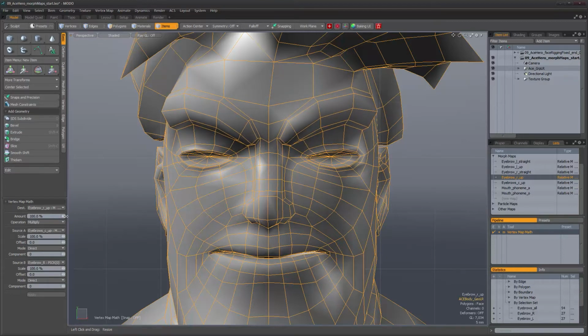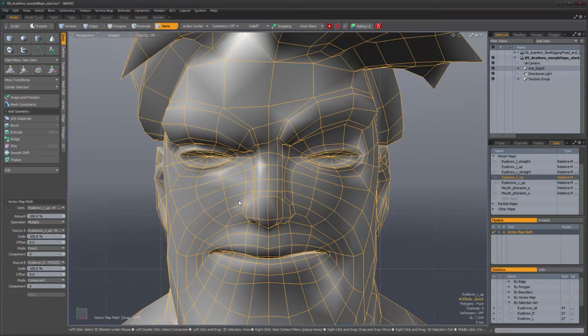Now you're going to say, well, wait a second. How come we're seeing them both rise up if we're specifying that one is just one side? Well, for this to work, I need to set the source B map, which is a selection set, its mode to component. So as you can see, it immediately switches only one side to be active.